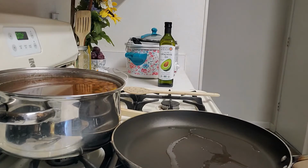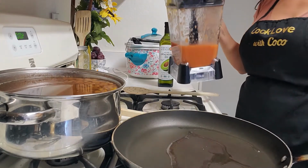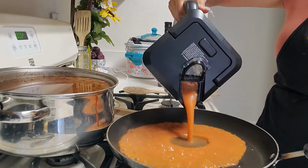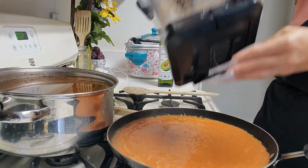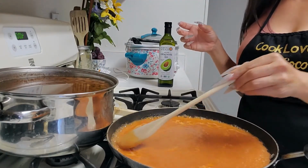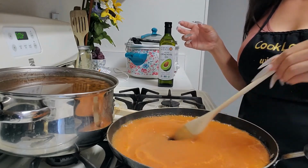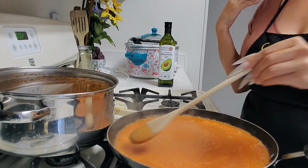Okay, now we're going to get our sauce. And I'm going to pour it into my frying pan. And there you have it. So we have our sauce here, warming up real nice. We'll keep that on medium heat.